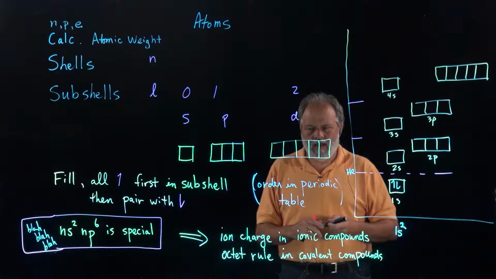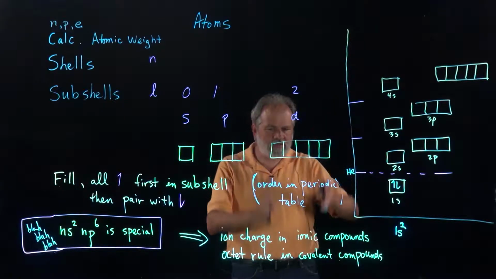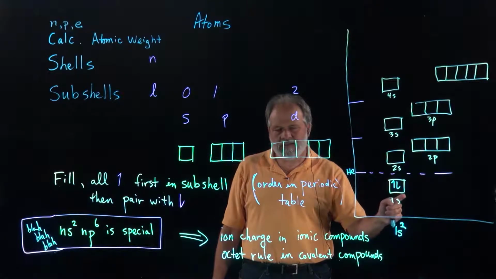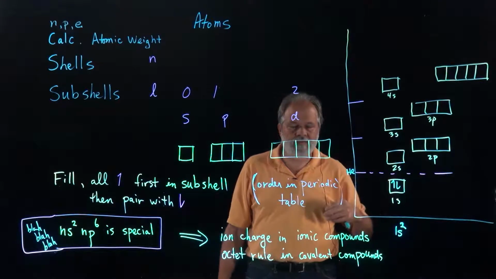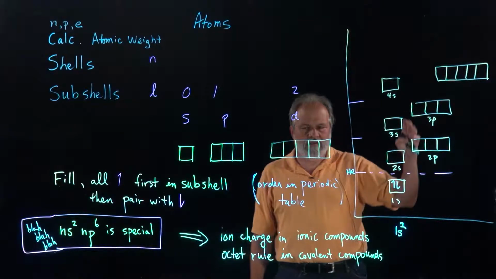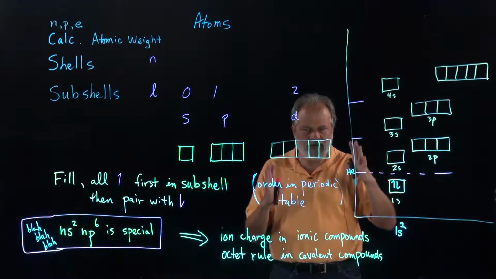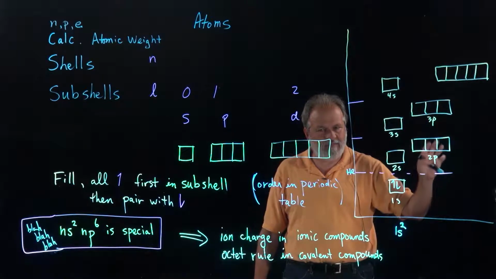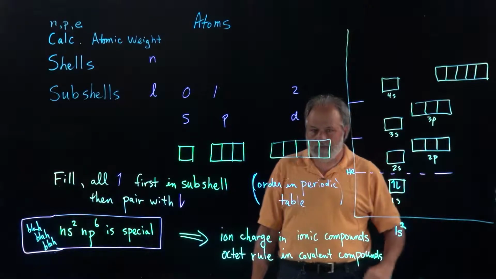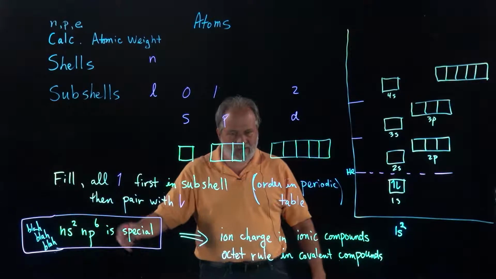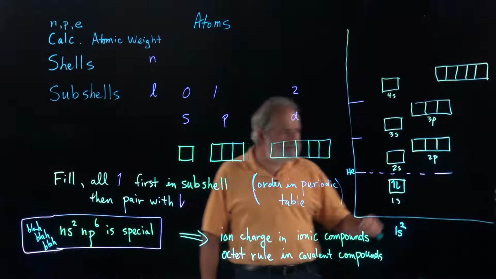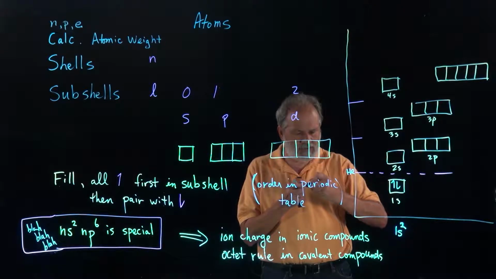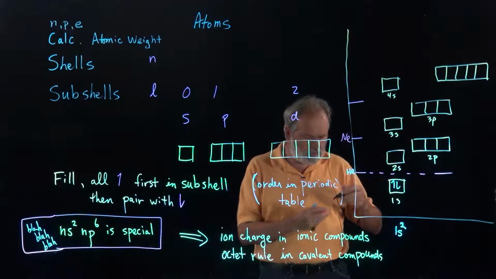All right, so if you start looking at the structure of the periodic table, the first 2 columns are actually, when you're filling in, the last electron has gone into an S-type box. Then the other side of the periodic table, which has 6 elements wide in it, it's called the P block, and the last electron you have put in was in the P shell, where the noble gas is where you filled all 6 electrons into the P shell. And so this is neon here, where you have filled up the 2P.